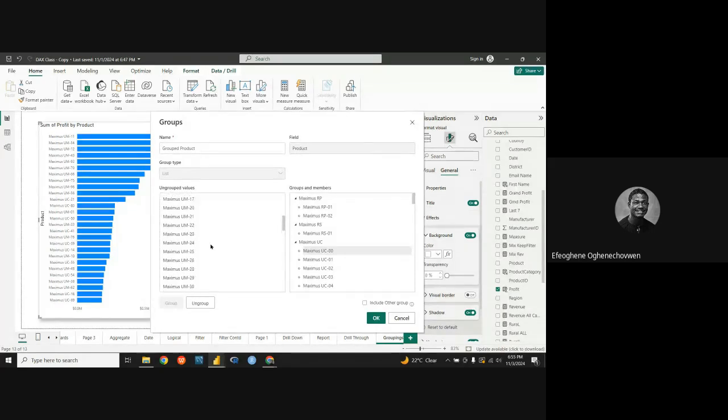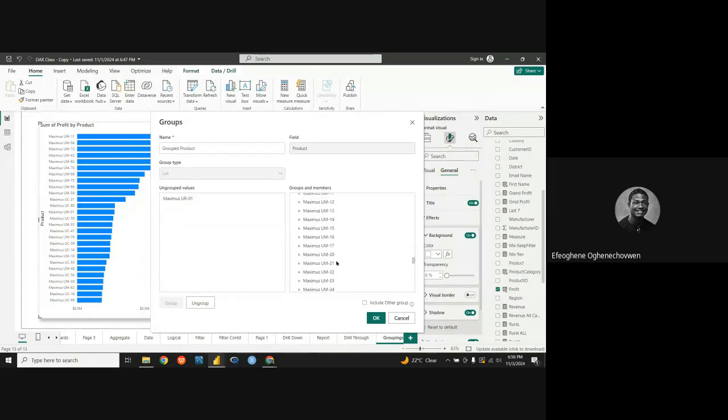So what we have left is Maximus UM rather. So I scroll down to my last occurring maximum UM value. Okay, and click on my shift key and highlight everything at once. So max to 99. So I group, right?